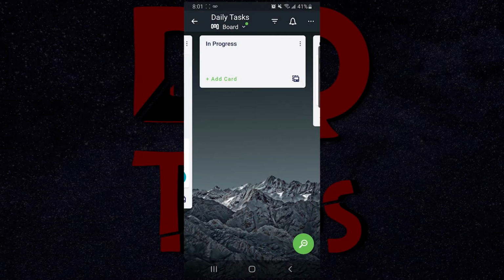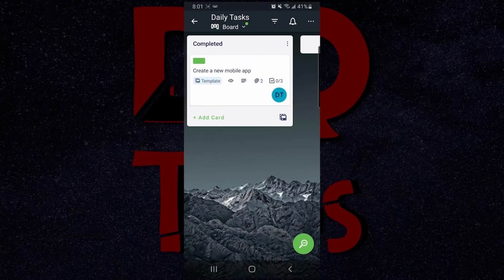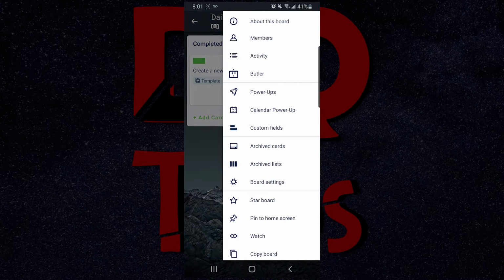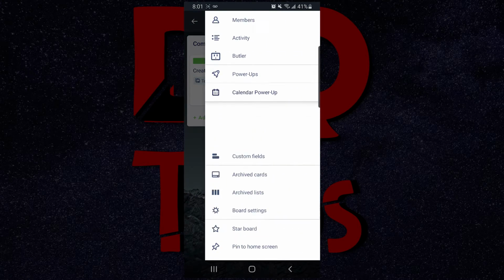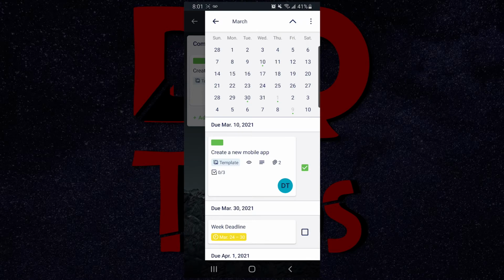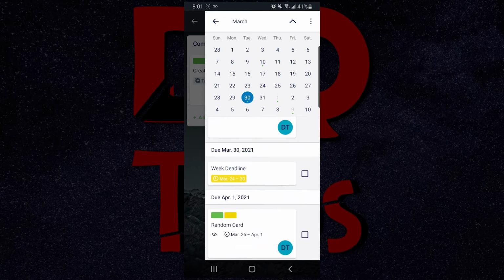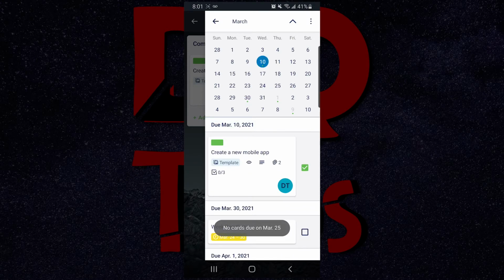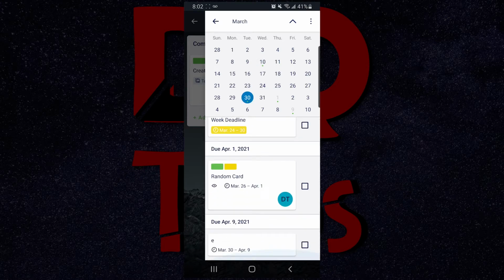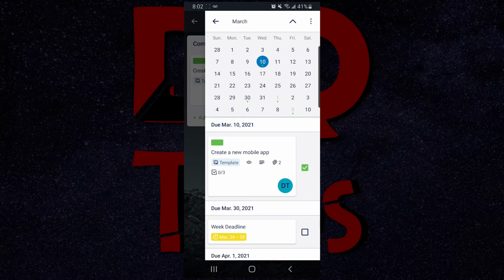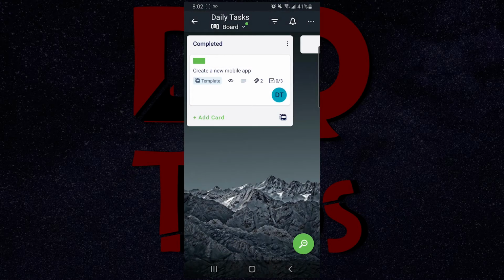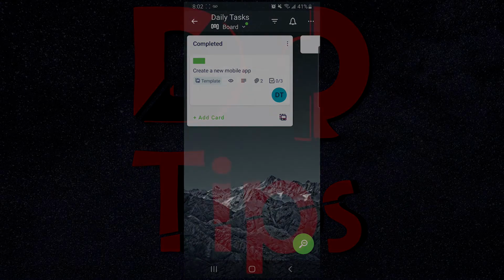I will now quickly change over to the mobile screen. You can see here in the mobile app, when clicking the calendar power-up here, it will be brought to this screen. Items are shown here with a traditional calendar, as well as a list below this. You can easily view upcoming tasks. You will never forget another upcoming task. Don't forget to set reminders on your card so you get notifications.